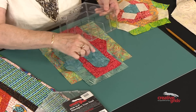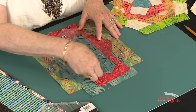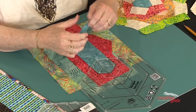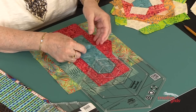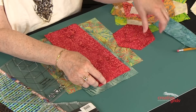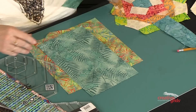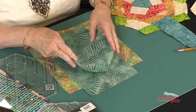To cut the 2 inch hexagons, I cut a strip 2½ inches wide, then put my tool down at one end and trimmed it at the angle for the hexagon. I turned the tool around, lined up the markings on the tool, and trimmed again to make the angle — and now I have a perfect hexagon. I was able to stack up six strips 2½ inches wide and cut six hexagons at a time. The 4 inch hexagon is cut the same way, except you cut a 4½ inch strip. The 6 inch hexagons are cut in the same manner using a 6½ inch strip, and you cut a perfect 6½ inch hexagon every time.